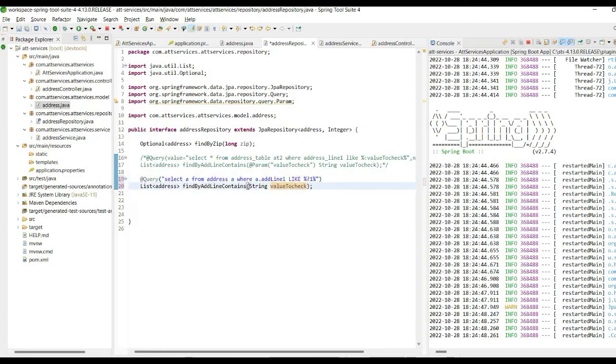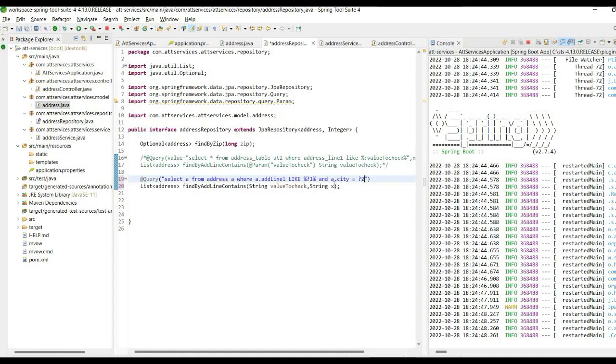Let's say another string value, some string x, and let's say there's another condition. If you want to put another one, let's say a dot city equals to question mark 2.